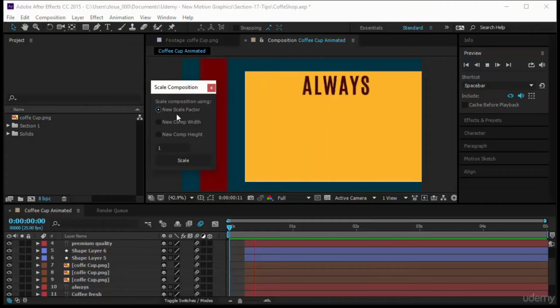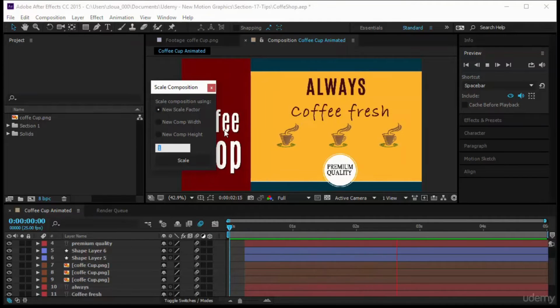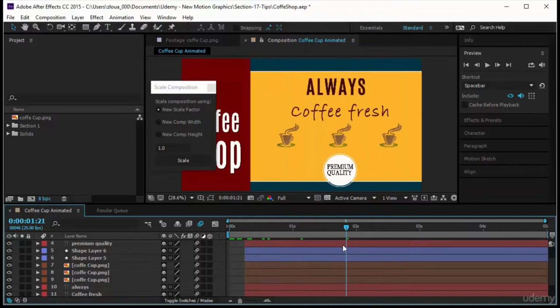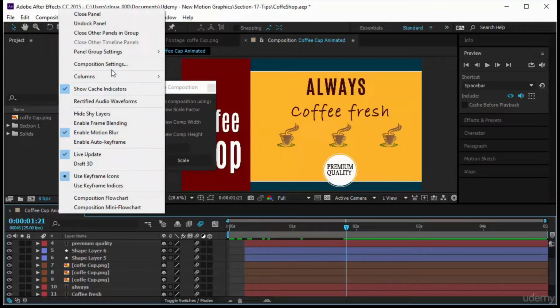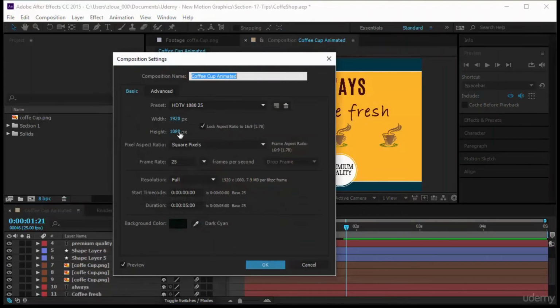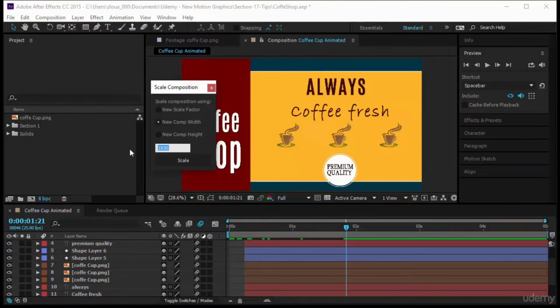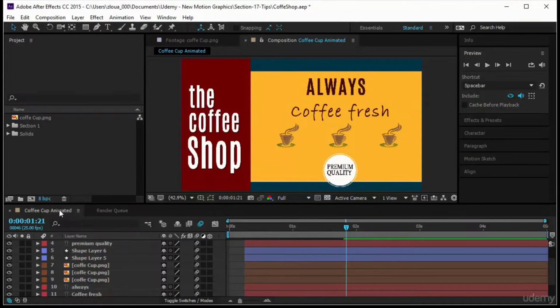You also can change by factor. For example, you can make it 1.5 bigger. And if I click OK, look at my animation, it's working very fine. What is the size of the composition now? It is 1920 by 1080. 1.5, of course, it will go back. So this is how you scale down or scale up your composition without having to scale all the layers. I'll put it back to 1280, and here you are. We have scaled everything, and it's working very fine.